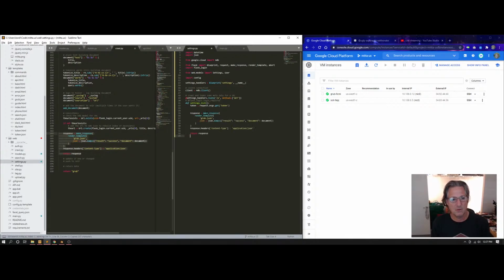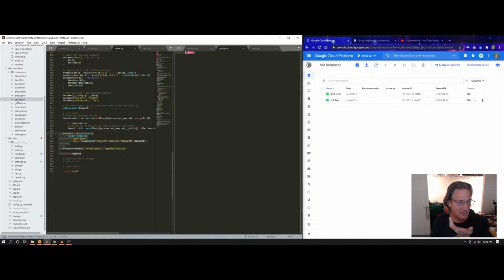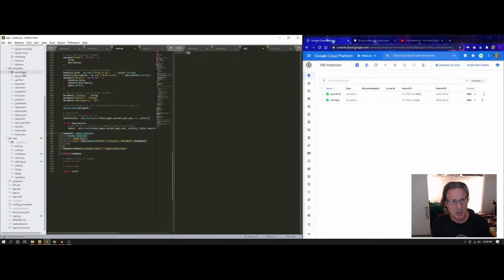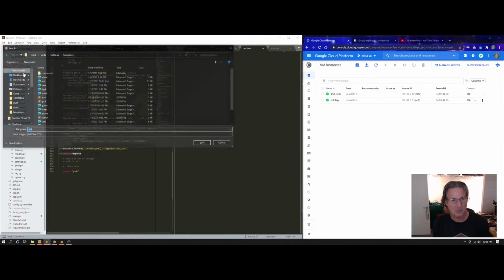So at the end of this run of the settings list is where we're going to output some JSON. So we're going to dump some JSON in there. And let's see here. We're using the scrub JSON, which is just like a... I don't want to rename it. I want to just make one called API JSON. That's what I'm going to do. API JSON. I'm going to save that.